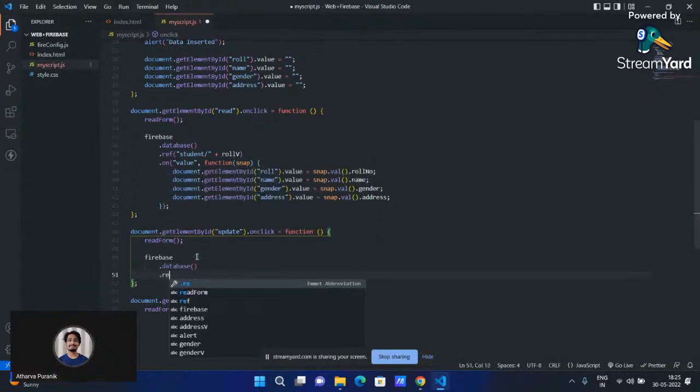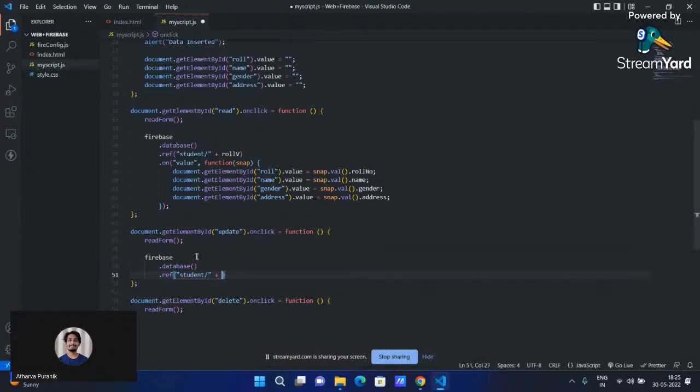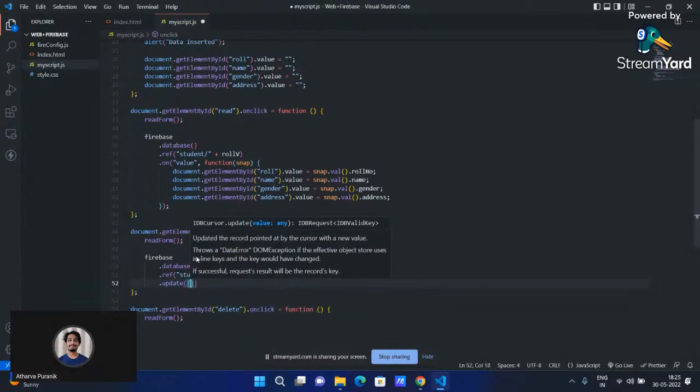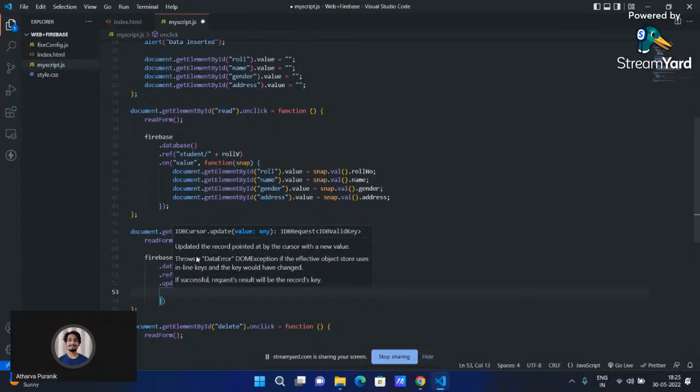Database dot reference to int plus row v dot update, and inside this update we need to add whatever we need to update.